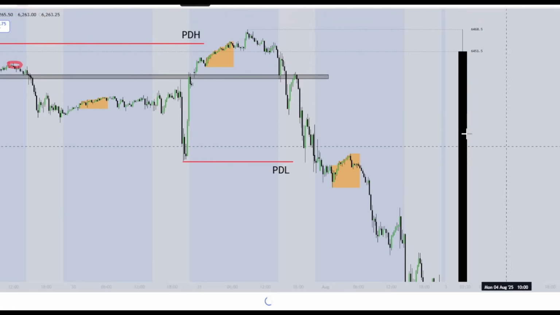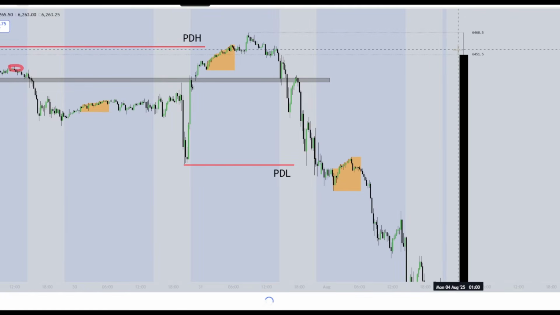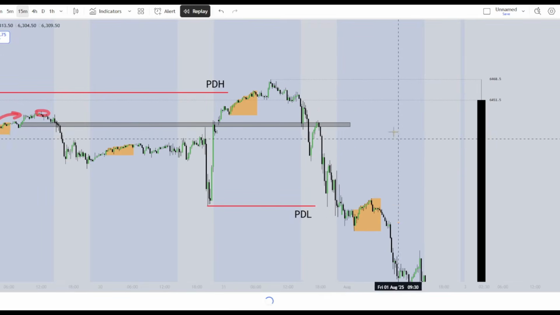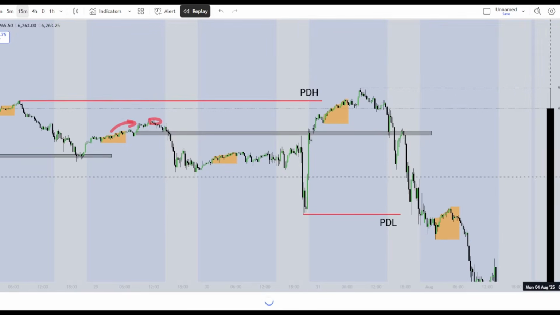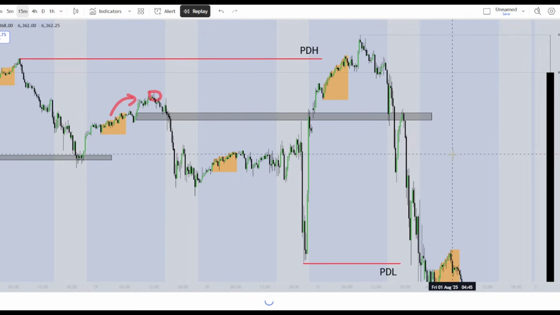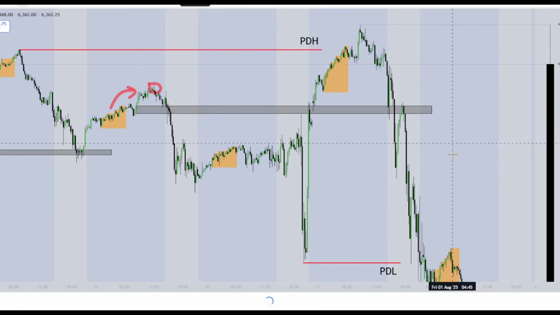Another thing about the PO3 is, of course, once you have price taking the weekly high, so the high of the week, you then want to be looking for, yes, a previous day high sweep, and you're looking to trade off these key levels. So the tip I want to give traders is you want to extend your key levels all the way to the right. And once you've done that, you want to see how the market is interacting at all of these levels, right? How is the market flipping and flopping near these levels? And we are going to be breaking that down.